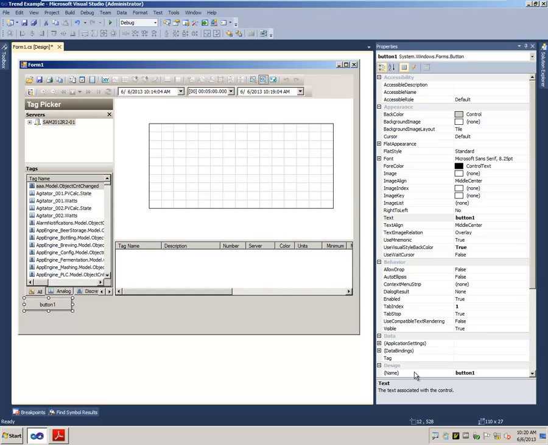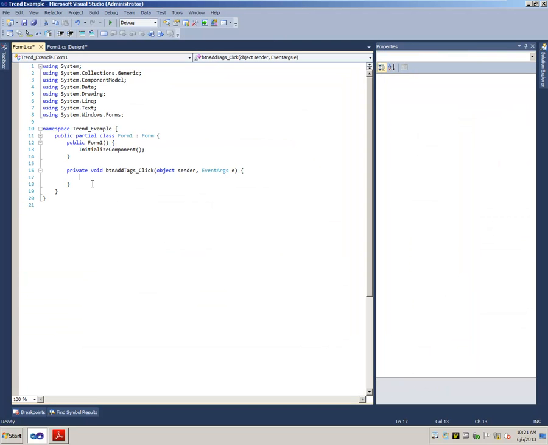I'm going to show you a simplified version of how you just add tags. We'll do multiple tags at the same time just to prove a point. I'm going to double click on the button to set up its action on click. I called that AA Trend, and there's an AddAnyTag method. It requires the name of the server as a string, again mine is SAM 2012 R201, and then the name of the tag, SysTimeSec. You can do this multiple times, so we don't have to just do it once. And if I'm really smart, I'll just add SysTimeMin and SysTimeHour, and those three will work.